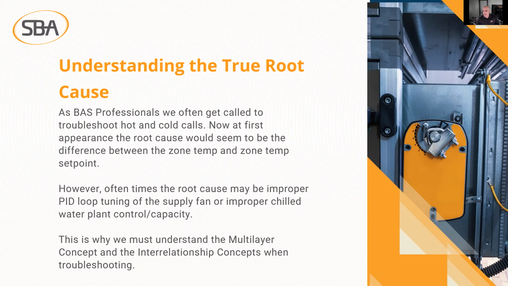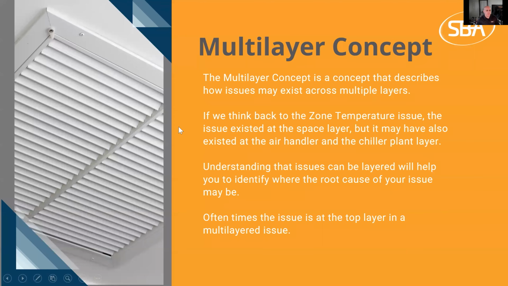Well, what happens is that while something may seem to be an easy to identify root cause, we can actually have interrelationships and multi-layer aspects of troubleshooting that cause us to not be able to identify the root cause. Let's talk through that. The multi-layer concept describes how issues flux across multiple layers. If we think back to a zone temp, which we're going to look at on the whiteboard in just a second, we think okay, it's in the space layer, right? It's got something to do with the space.